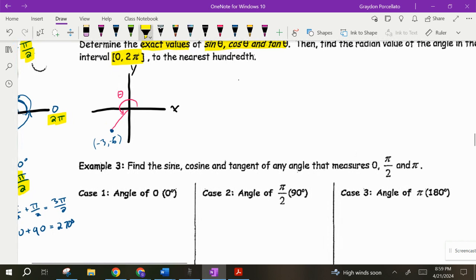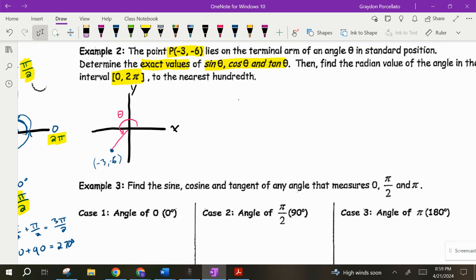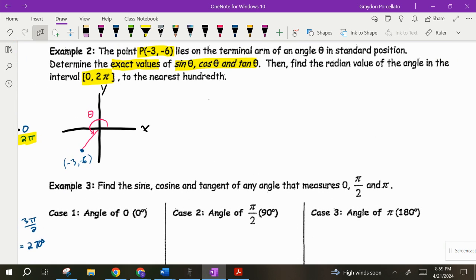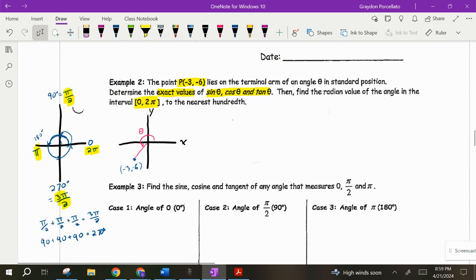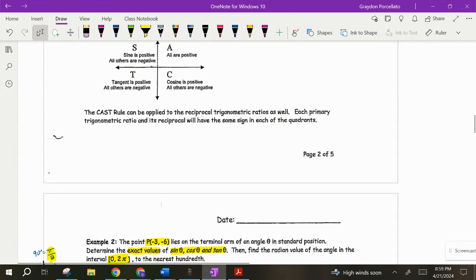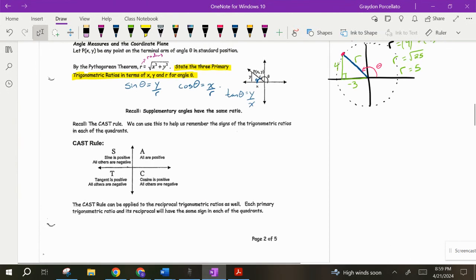Okay. All right, so we want to determine our exact values. So let's take a look. I'm going to just scroll up a little bit, and we're going to take a look at the note from Friday. Hopefully the teacher put in the notes to hand out this copy. By accident, I printed the whole note. If you don't have a copy of the note from Friday, hopefully they have been handed out by now.